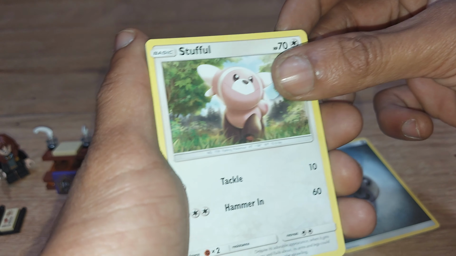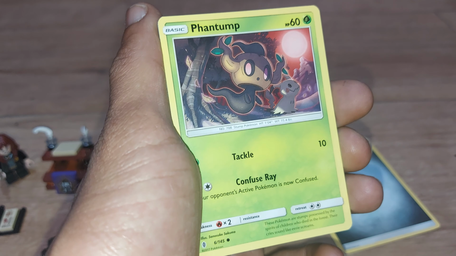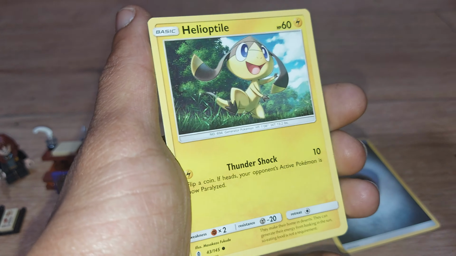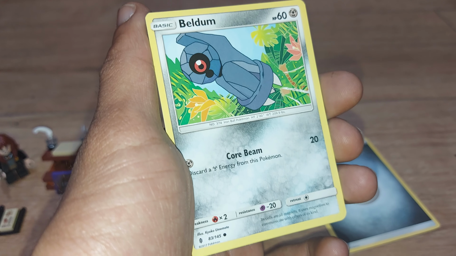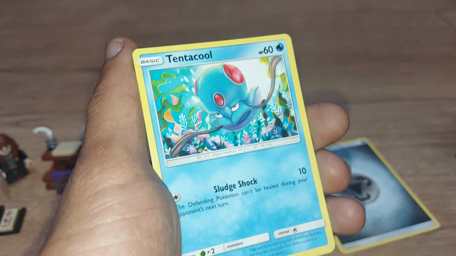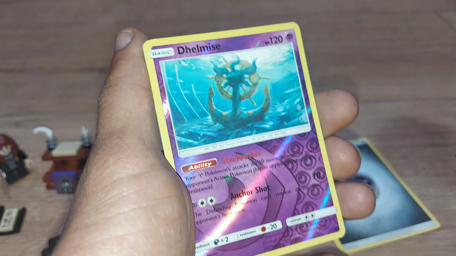Let's start this off. 70 health points. We have Stufful, normal-type Pokemon, having a move of Tackle and Hammer In. Phantump up next, 60 health points, grass-type Pokemon, having a move of Tackle and Confuse Ray. Helioptile, 60 health points, electric-type Pokemon, having a move of Thunder Shock. Beldum, 60 health points, which is a steel-type Pokemon, having a move of Core Beam. Tentacool, 60 health points, water-type Pokemon, has a move of Sludge Shock.